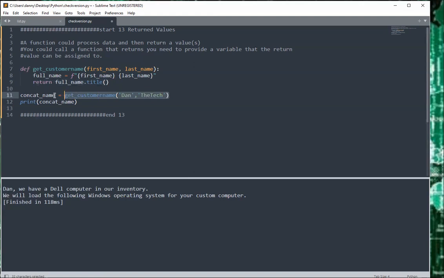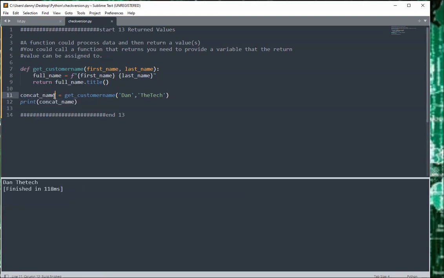And that call is stored in the concat name. So we're just concatenating their name, putting their first and last name together and stored in this variable. And then we print the variable out. And so if we actually print this out, you'll see the following: Dan the tech.